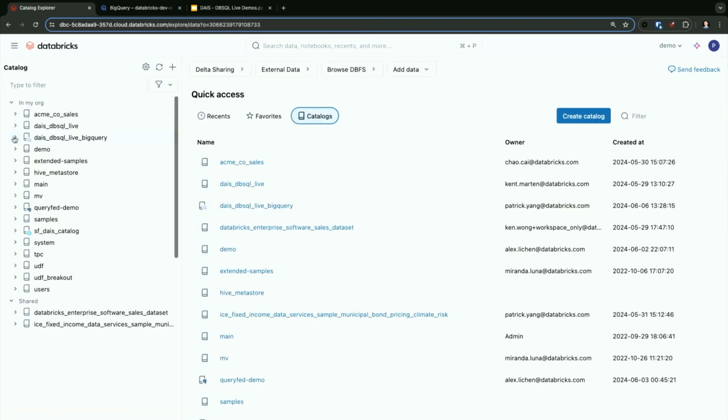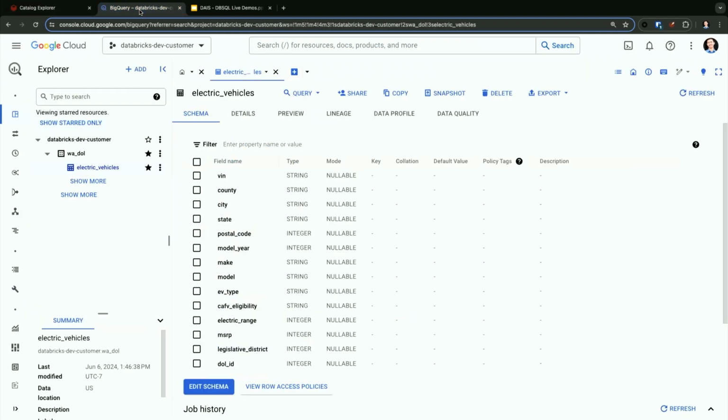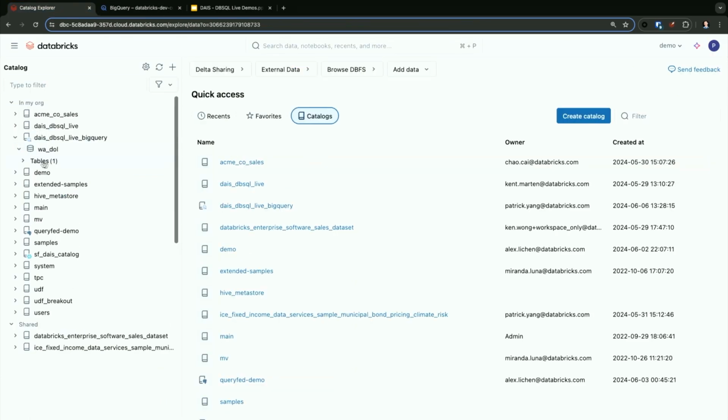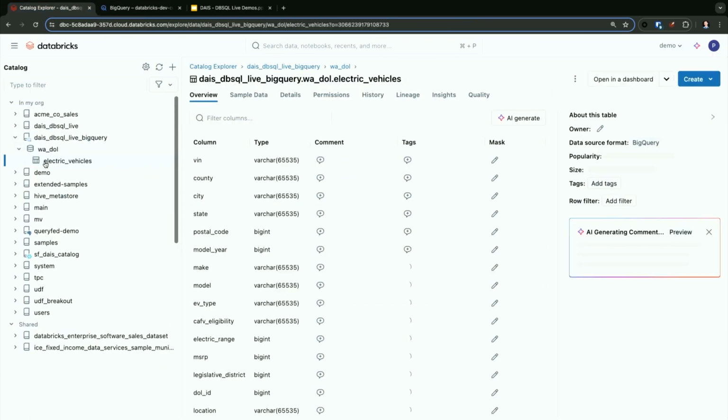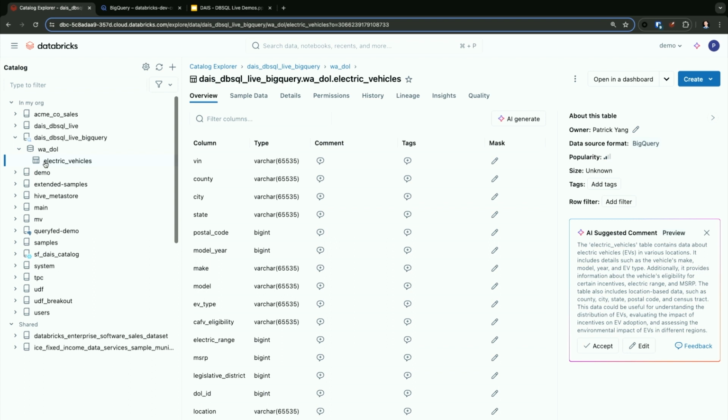You'll see here that in the Unity Catalog, you have this BigQuery catalog available. Just to show you what I mean, I have my BigQuery data set already. I have this quick electric vehicle data set that's just a demo data set. You'll see here are all the columns available. In BigQuery, if you're familiar with this UI, if you go here, it's the exact same table, all the same columns. It's the same data, right? We are literally going out to BigQuery every time you query this table and accessing the exact same data.